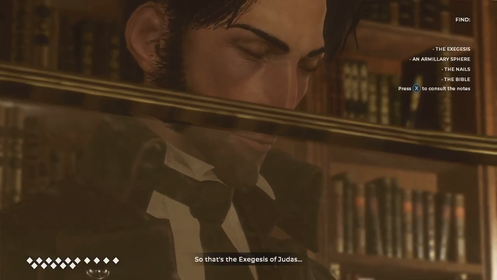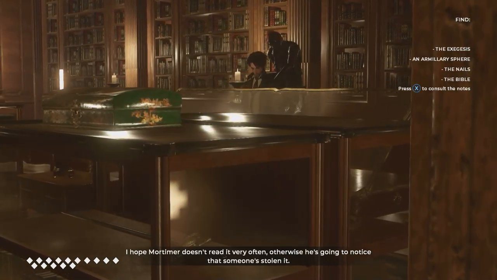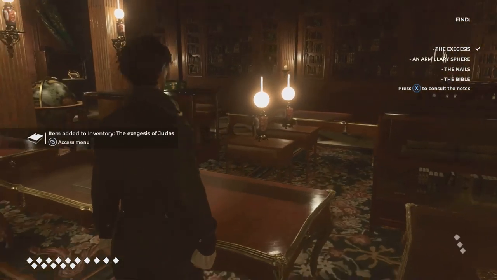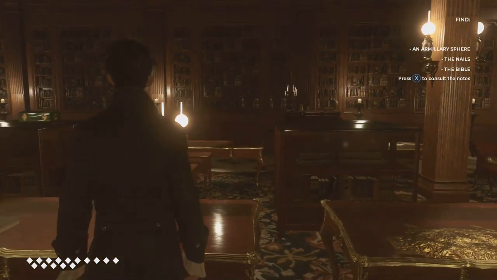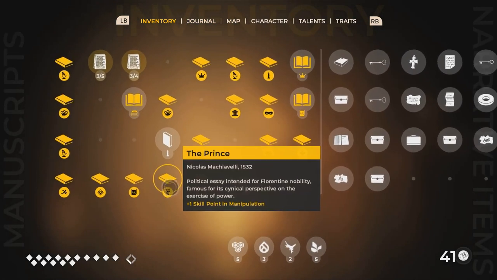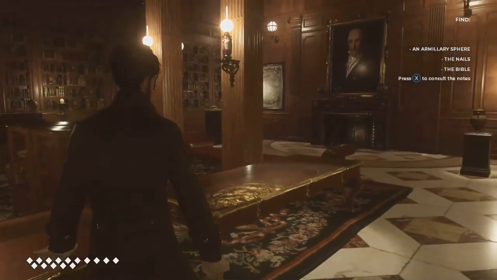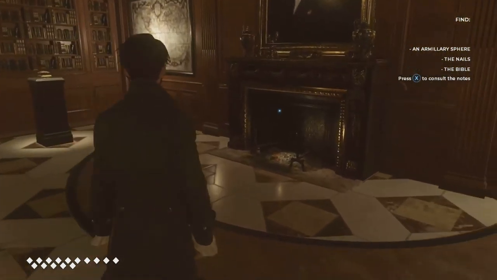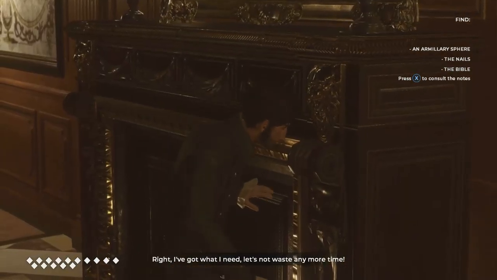So that's the exegesis of Judas. I hope Mortimer doesn't read it very often, otherwise he's going to notice that someone's stolen it. But that's just too bad. I need it. Right. I've got what I need. Now let's not waste any more time.